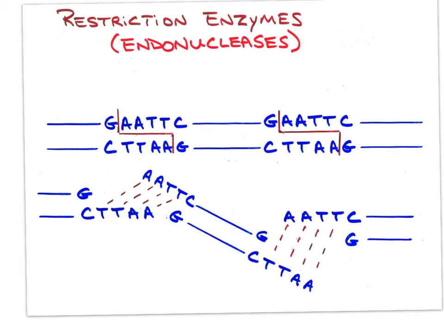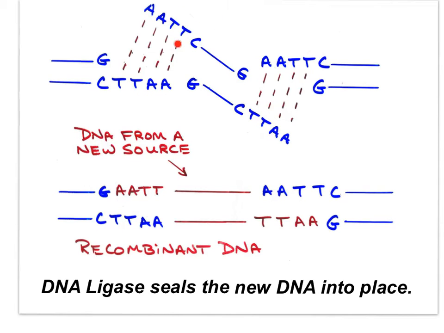Now imagine that the DNA holding the gene of interest is cut with the same restriction enzyme as the plasmid. Both the DNA holding the gene of interest and the plasmid have complementary sticky ends. If this piece of DNA from the plasmid is cut away by the restriction enzyme, and the gene of interest, which has also been cut by the same restriction enzyme, is introduced, the 2 different pieces of DNA from the plasmid and the gene of interest, when mixed, will hybridize.